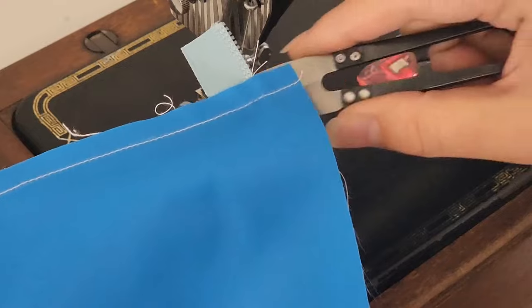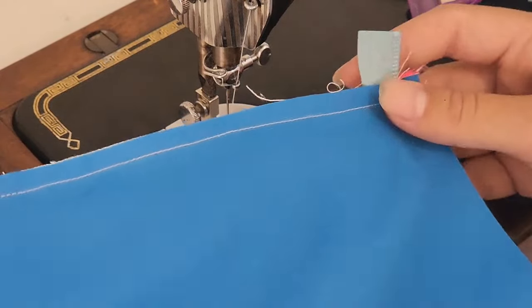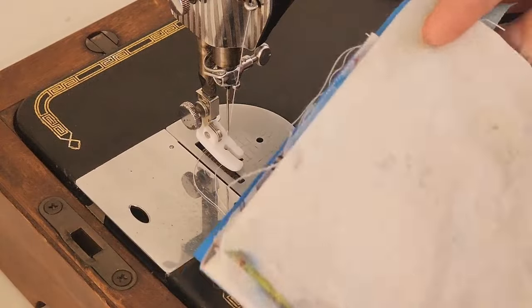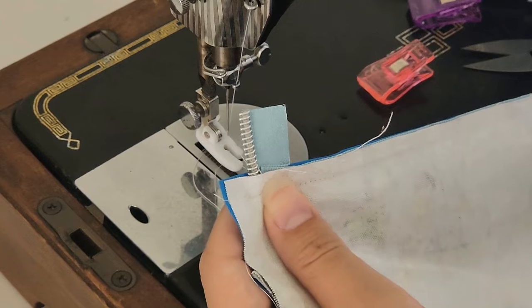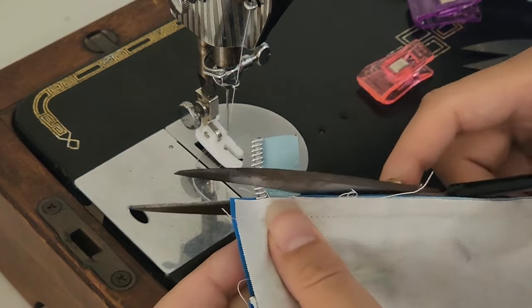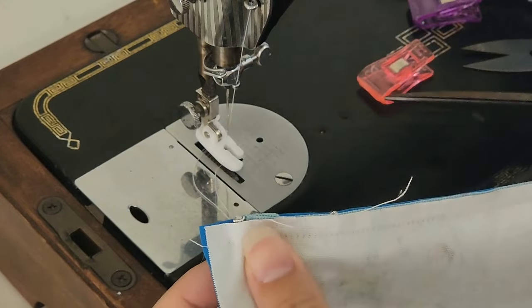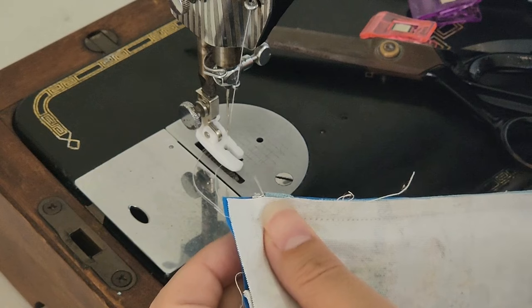So I have a lot of threads everywhere. So that's now all sewn together. As you can see, we have a bit of excess zipper tape here. So now, if you haven't already done it, you can cut it off now. You could cut it off earlier as well. I tend to leave it till after I've stitched it together to cut.